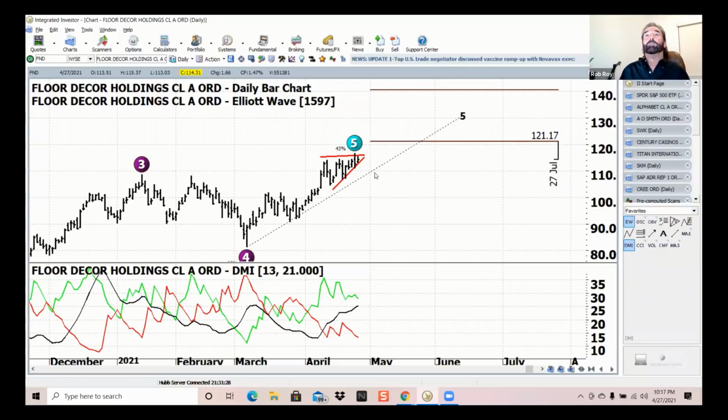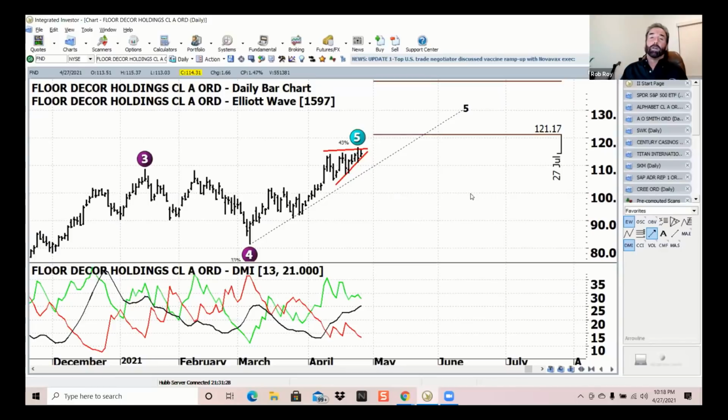It's not a huge mouth, right? So the high is about 118. It's not quite 10%, but it's pretty close. And what I'm doing is talking about the width of the mouth of the triangle. Usually the width of the mouth is about the breakout that you get from the triangle, and you like to see the price level from the top to the bottom, the width of the mouth, if you will, to be 10% of the stock price currently. That's just a general guideline. That's not one of the hard, fast rules, but it's a good guideline. And so it's close. It's not quite 10%, but pretty close.